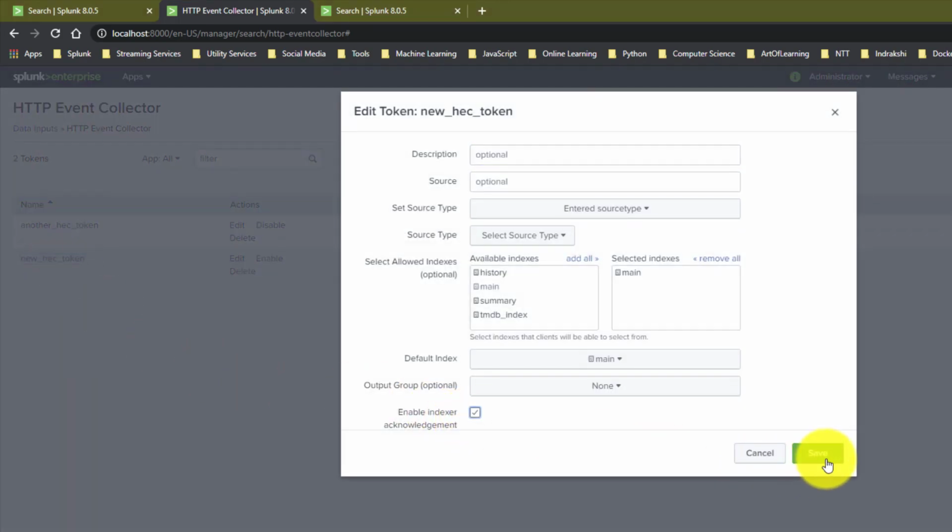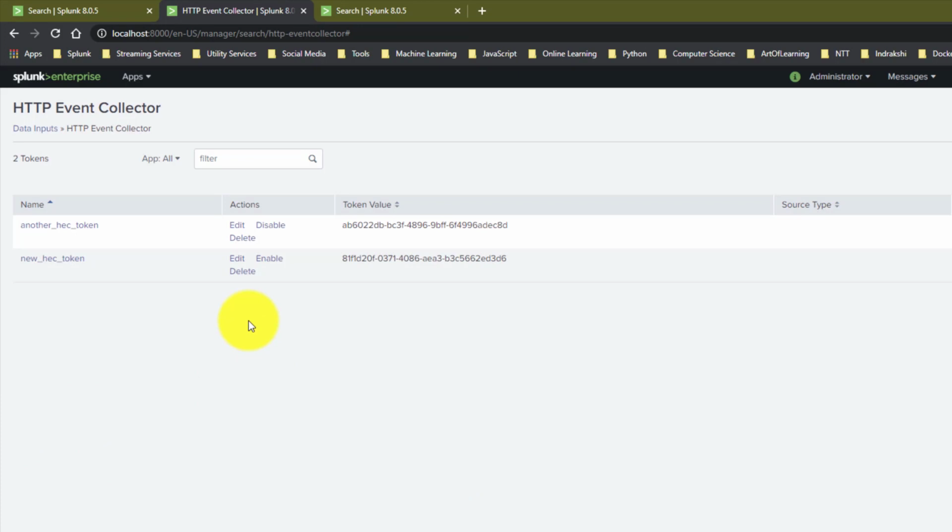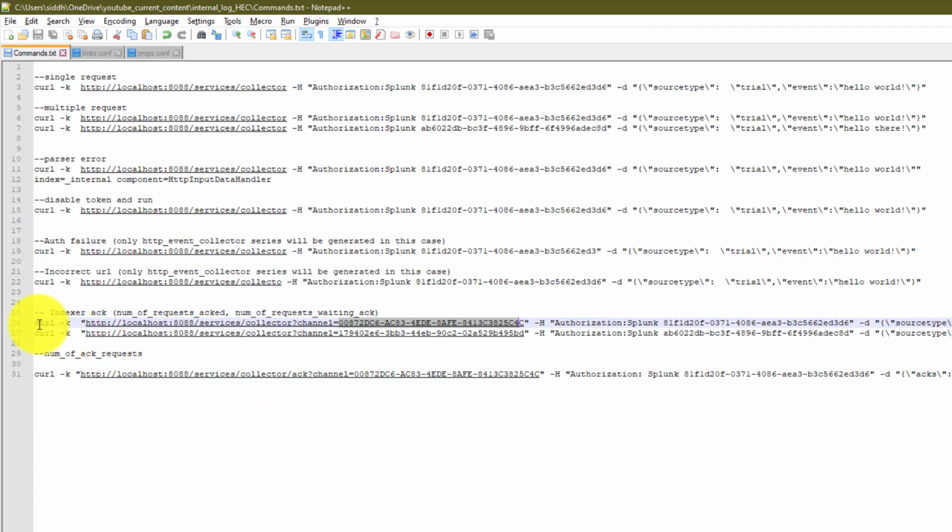What it does is, whenever you send an event to any HTTP event collector endpoint, it sends an acknowledgement ID, using which you can track whether your event is getting indexed or not. So let us try to send a couple of requests.